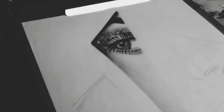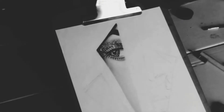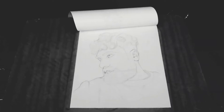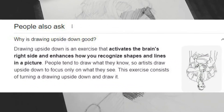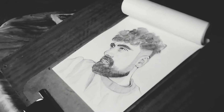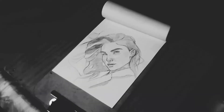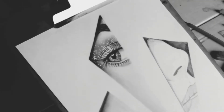Today we're going to be talking about an exercise that helped me get better at drawing in general. There's this book by Betty Edwards called Drawing on the Right Side of the Brain. The book talks about how you should allow your right side of the brain to focus more on the shapes and values of a drawing. As you flip it upside down, you are allowing the right side of your brain to take charge, and that means you're going to see improvements in terms of lines and line art in general.